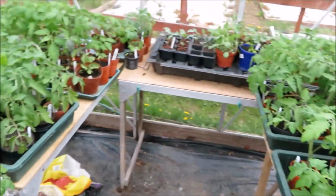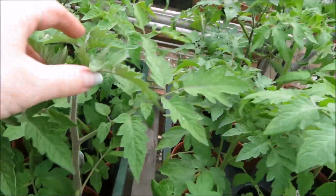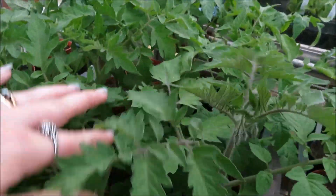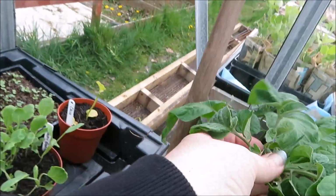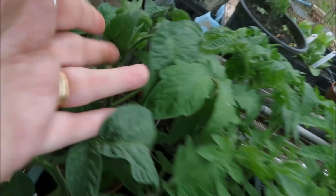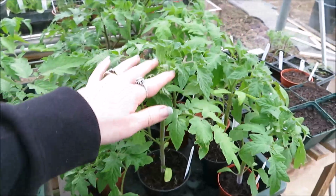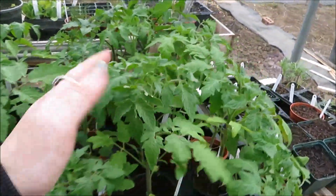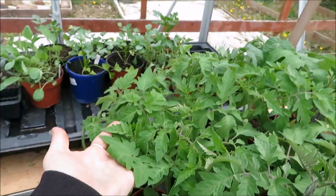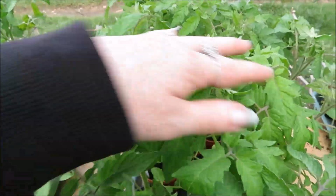Welcome to the jungle. This is my favourite place in the world right now. But I noticed this one when I came in. This is a Zandal Green Goddess, and that one is definitely trying to go to flower. And I can see that there are others. I think this is Brandy Boy. That wants to go to flower too. So basically, they are telling me that they are ready to produce and be fertilised and create their fruits. But they are not ready because you've got a few weeks to go yet, babies. You're just going to have to be patient. They're just going to have to wait.